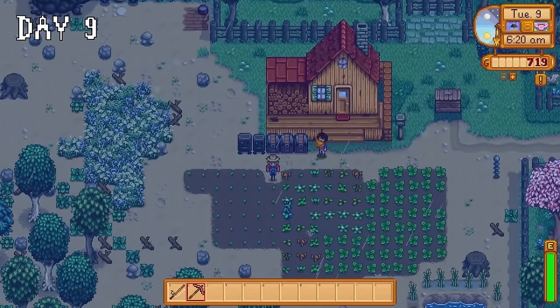I quickly harvest a sweet gem berry in the greenhouse before passing out. On day 116, I turn my coffees into triple shot espressos, then I give the memento Birdie gave us to Kent. I pick up some items on the beach on Ginger Island, then I open up a loot box.